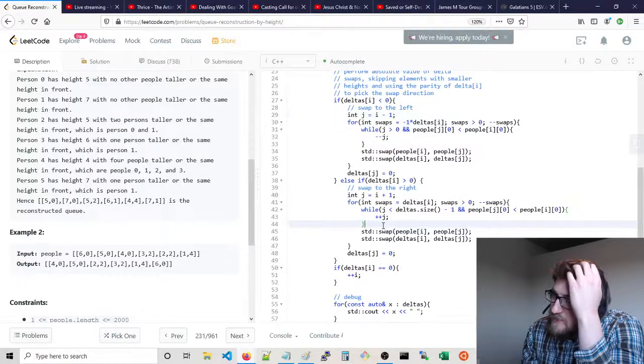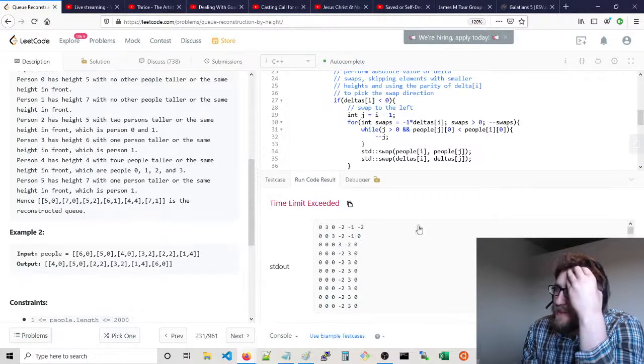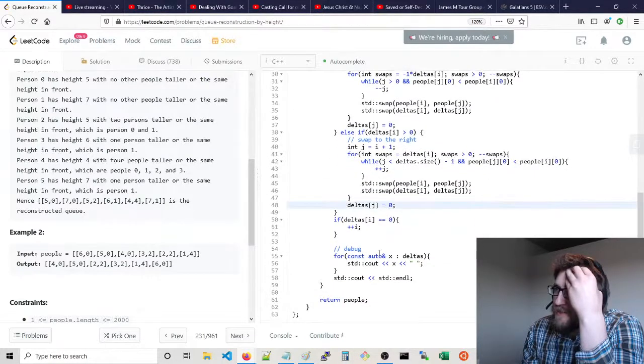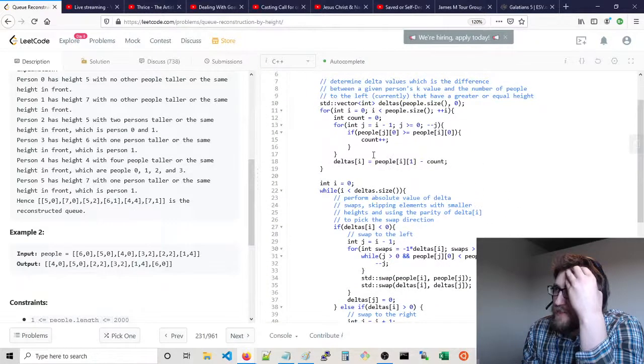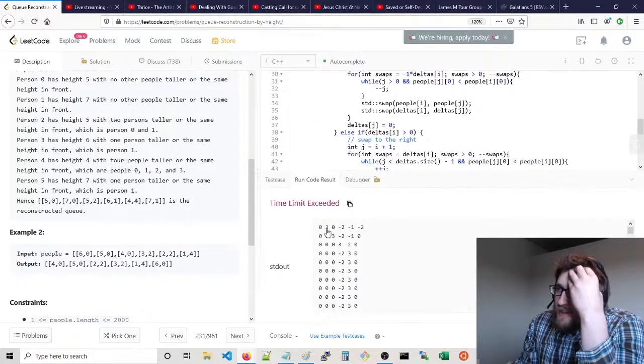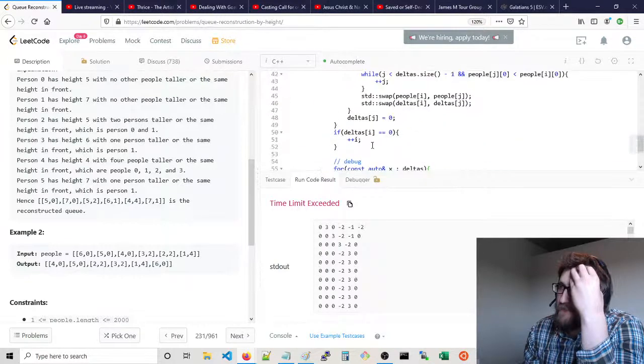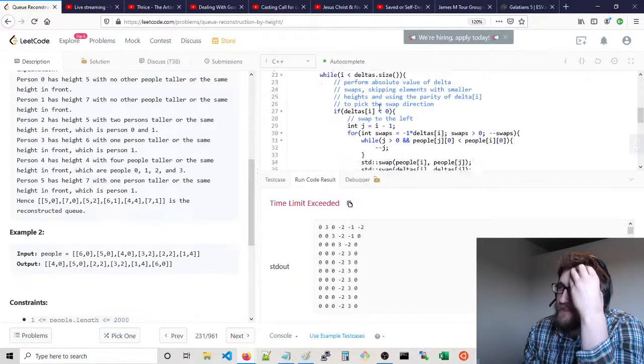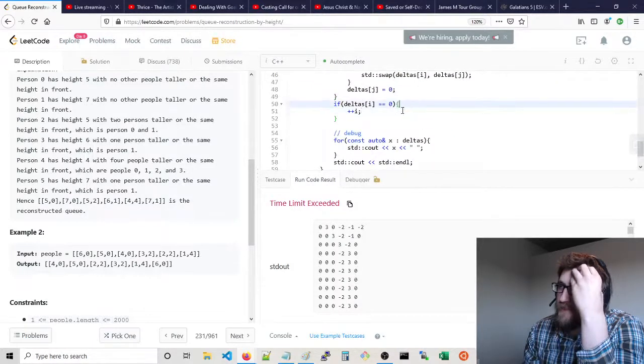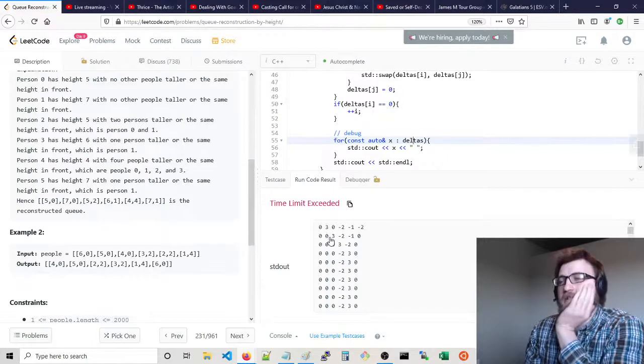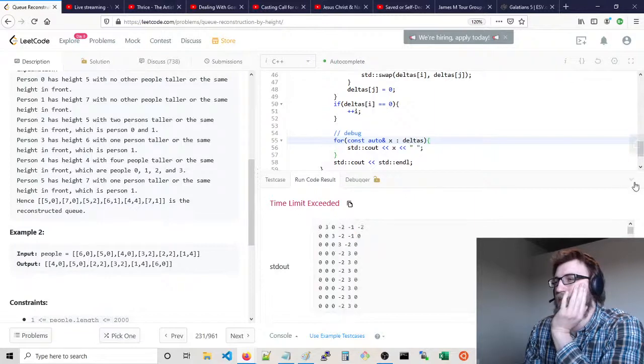Swap to the right. Swap, swap, swap, swap, swap, and then what? This should be, okay. Oh no. Well, the first iteration we skipped the 0, so we really just go right to +1 and print, and then this one. So that's kind of interesting. We swap 0 with 3, but we should also swap 3 with -2 and -1. And for some reason there's 0 over here. So I don't know what happened.